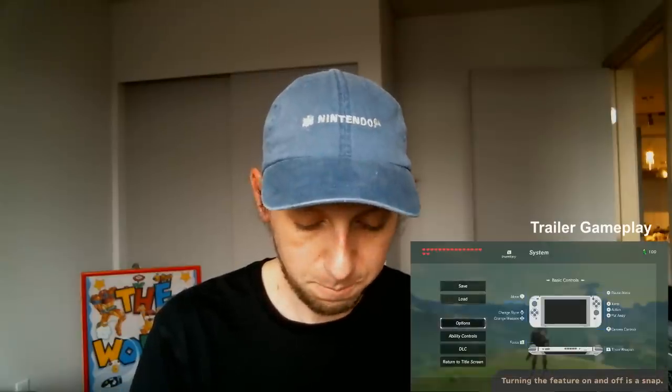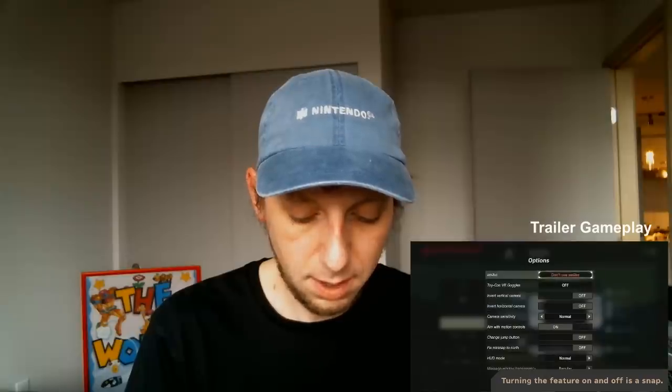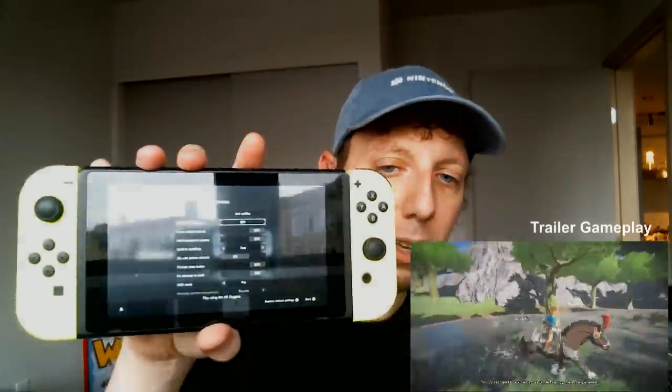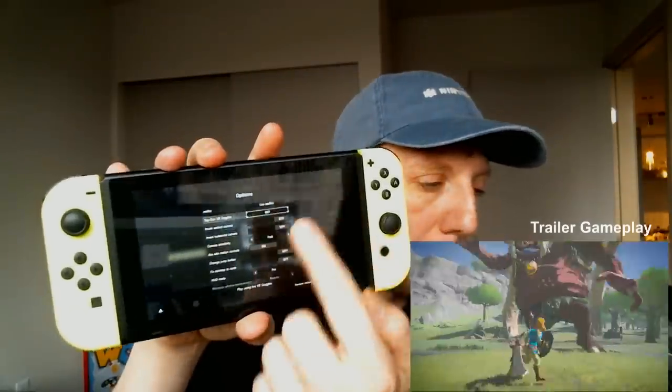Alright, we're almost in game. Come on. Alright, here we are. No notification. Nothing yet, so let's check the options screen. In just a sec, I want to see if anything pops up. No. Alright, so let's go to the options. And there we go. There is a new Toy-Con Goggles mode, which you can see near the top there, I think.